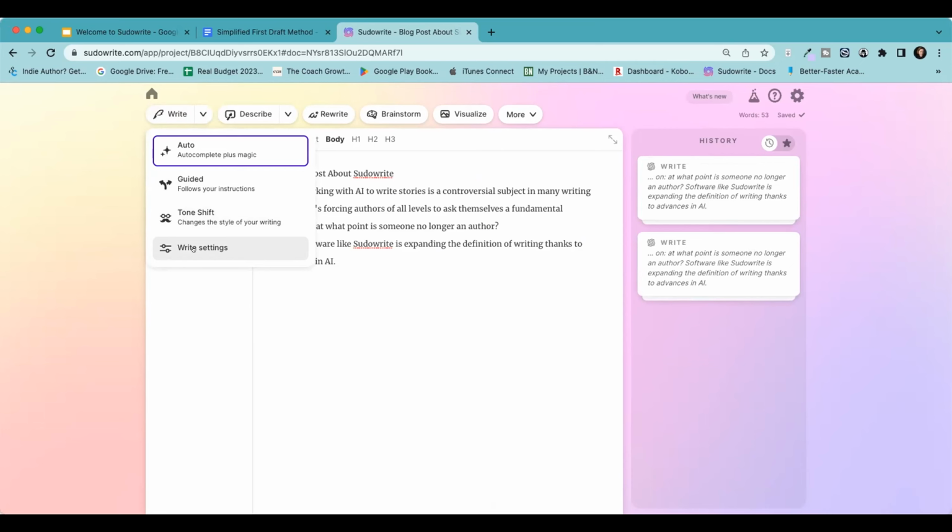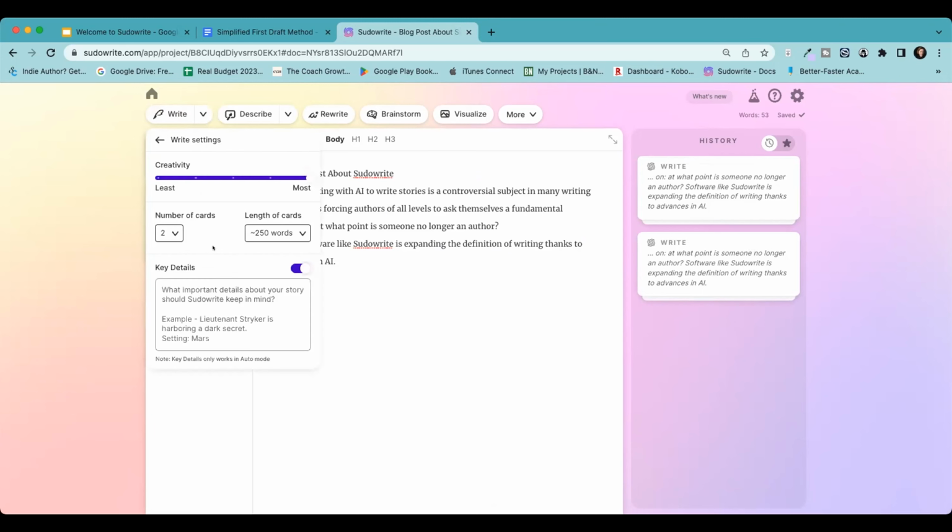I'm going to do my drop down and hit the write settings right here. Now, key details. We have a lot of helpful text all around the software to let you know what you should use different functions for. So key details, it's already populated with what important details about your story should Sudowrite keep in mind. Example, Lieutenant Stryker is harboring a dark secret. Also, it lets you know that key details only works in auto mode.